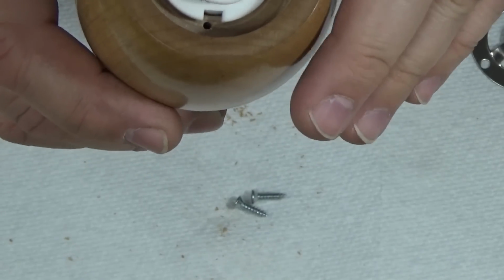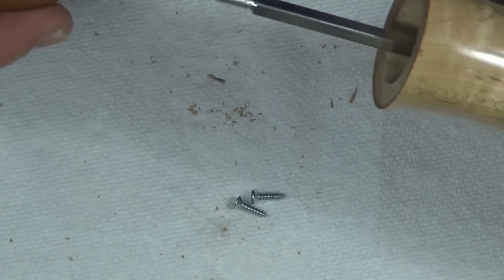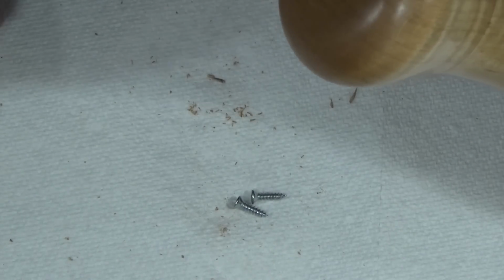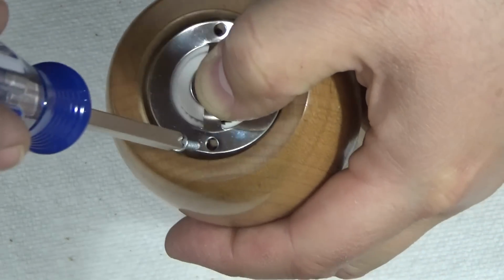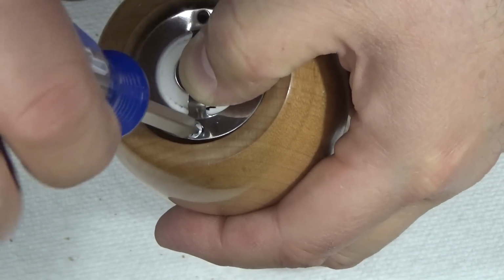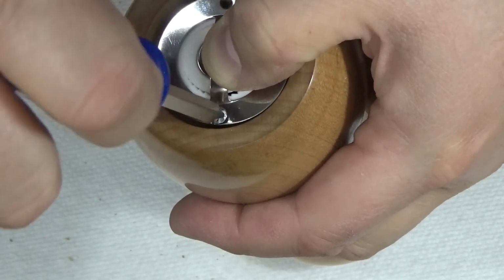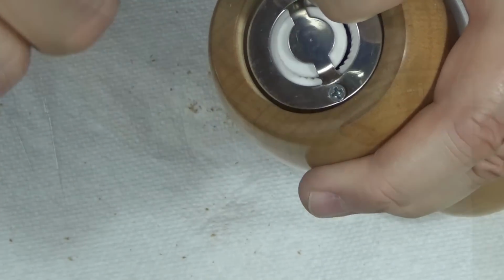I turn around the mill body and I pass the threaded end of the axis through the driving washer, and I secure it in the top of the mill head with the regulation nut. Now I can screw to the base the annular support bracket. And so the salt mill is ready.